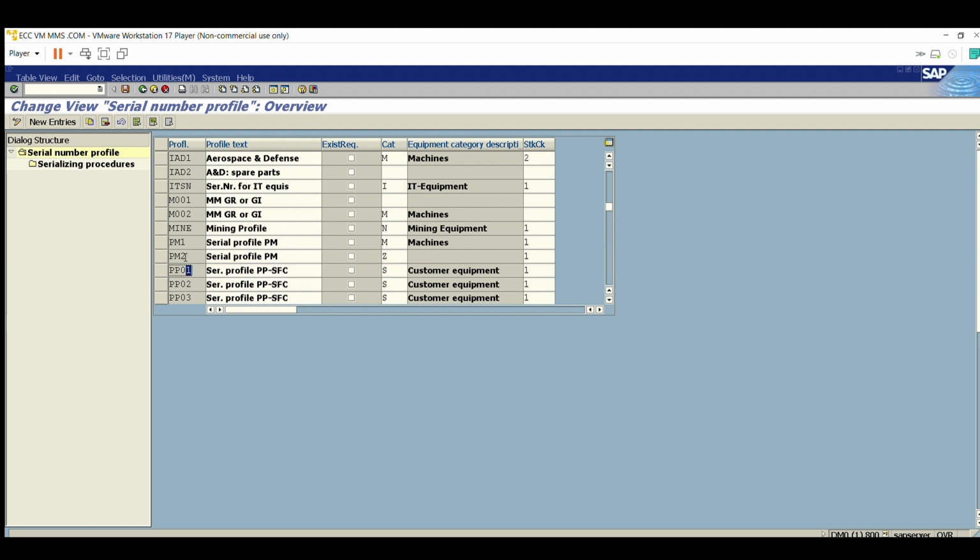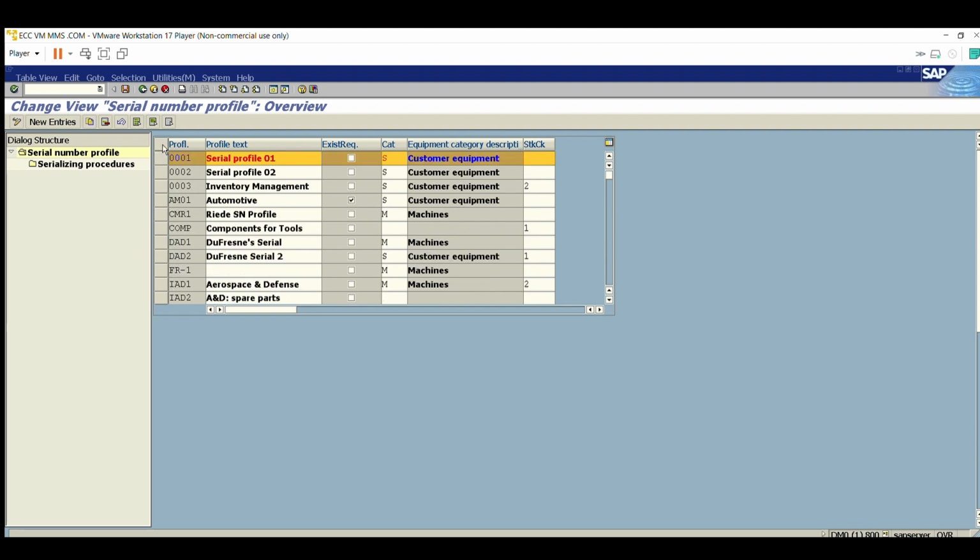I need to use this serial number profile in the material master of the final product or semi-finished product. Similarly, the purchasing team will use their serial number profile in their materials for purchase orders against GR. So each department has its own serial number profile, and according to their suitable criteria they use their own.